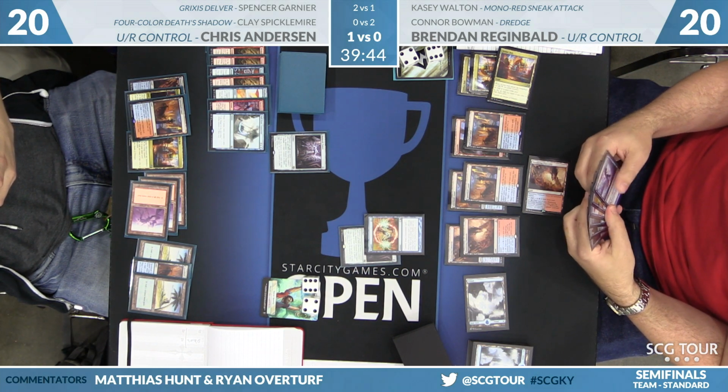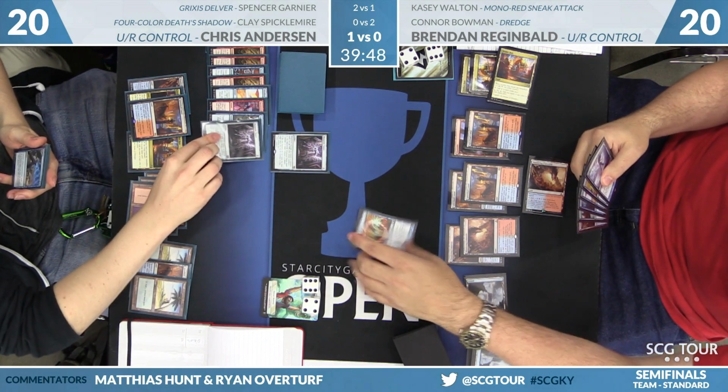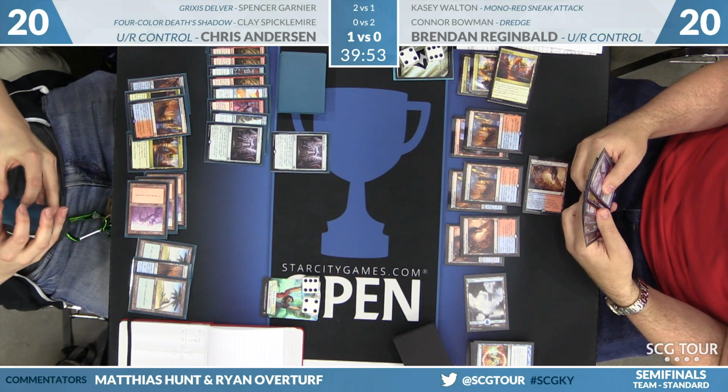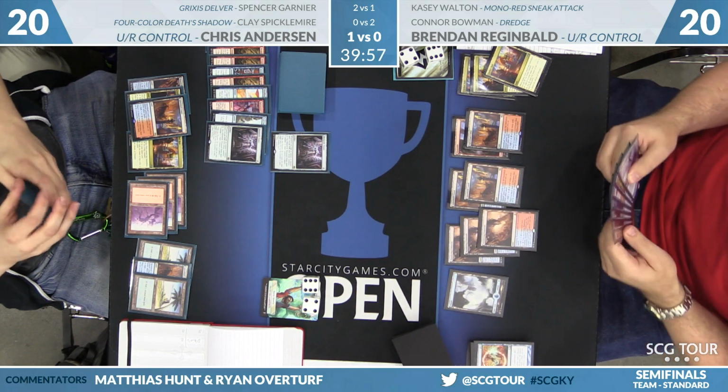8 mana for Brendan right now, 7 for Chris. See just how much fighting is going to happen. And the answer is very little. Chris lets the negate on his Dynavolt Tower resolve. We're still in the phase where Chris has to be very concerned about a Gearhulk from Brendan.